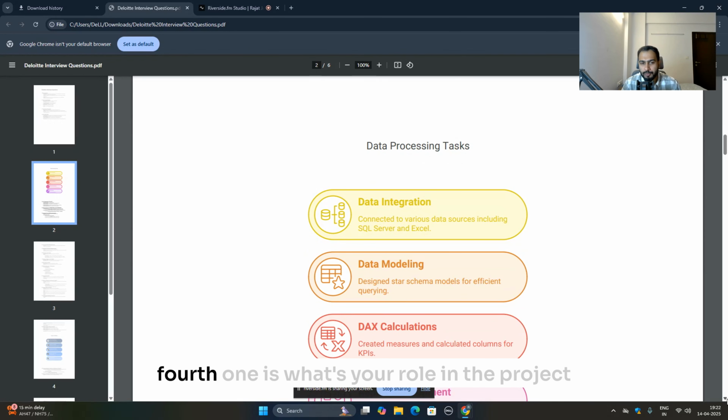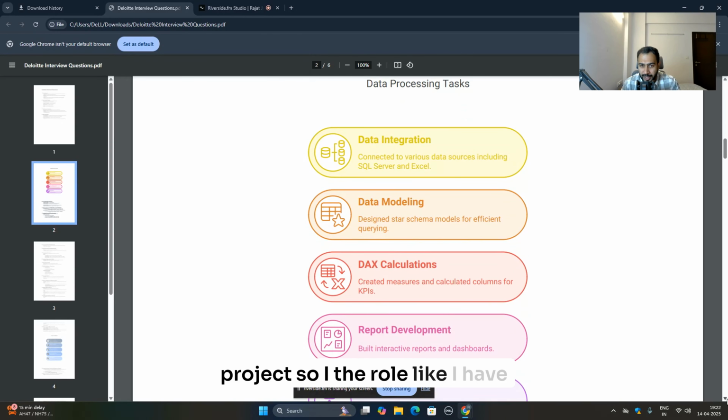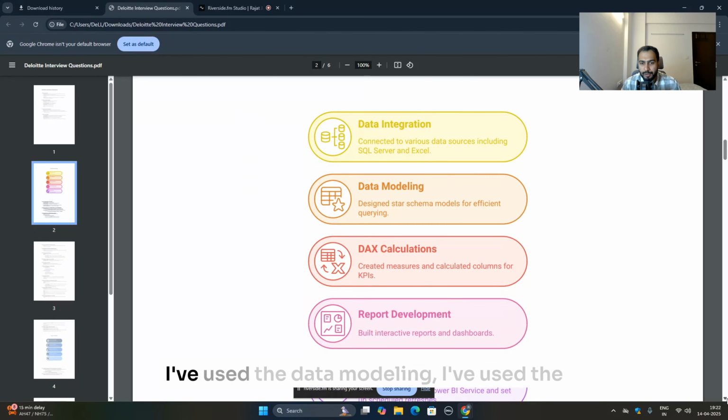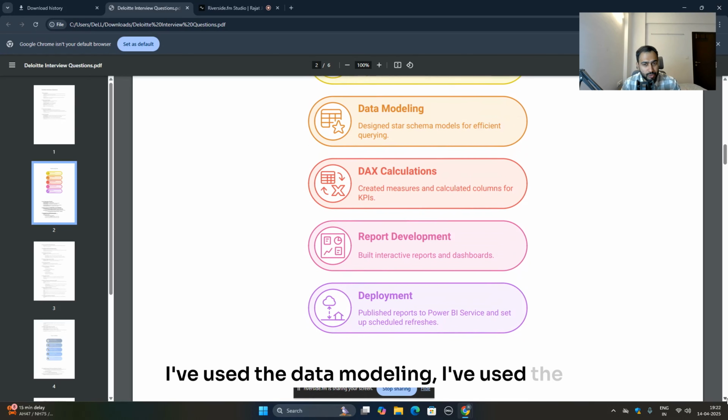The fourth one is, what's your role in the project? So what's your role in the project? I have done the data integration. I've connected various data sources including SQL Server and Excel. I've done the data modeling. I've used the star schema model for efficient querying.